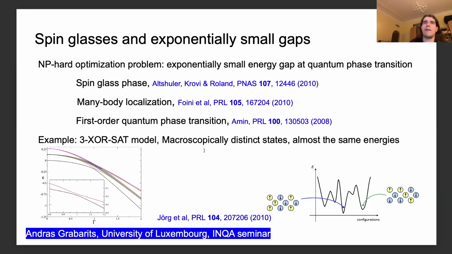Another very important characteristic is that around this critical point where the energy gap closes exponentially, states, as I already mentioned in the classical search part, with macroscopically distant configurations become very close to each other in energy. They actually exchange the order of energy. That is where the exponentially small gap appears, as exemplified in this plot, where the two closest local minima have macroscopically distinct spin configurations, and this is a typical energy landscape borrowed from this paper for the 3-XORSAT, which also exhibits an exponentially small quantum annealing gap.